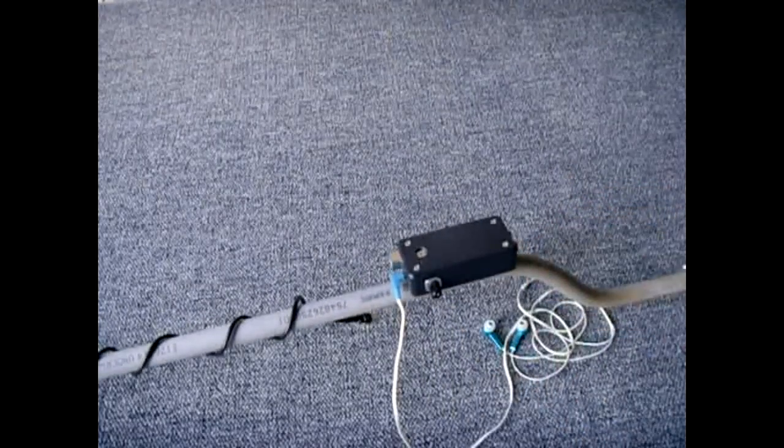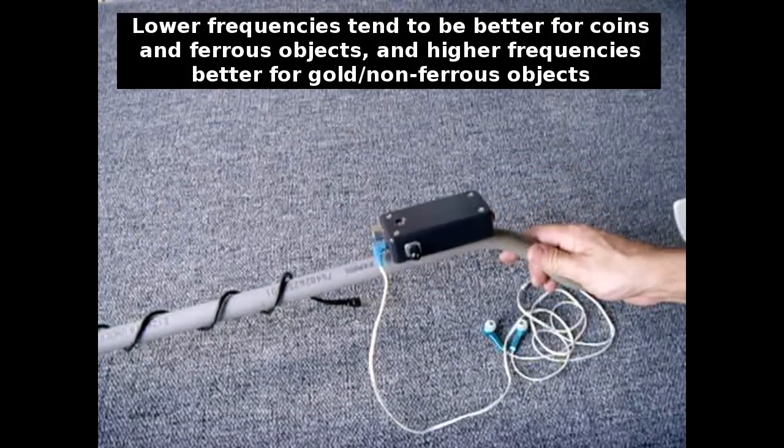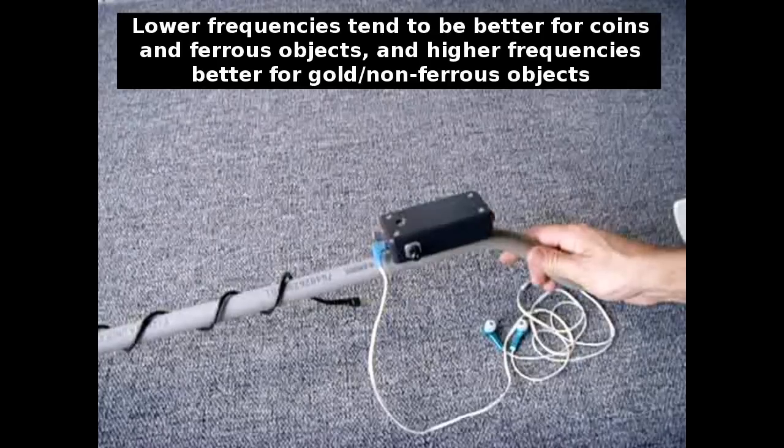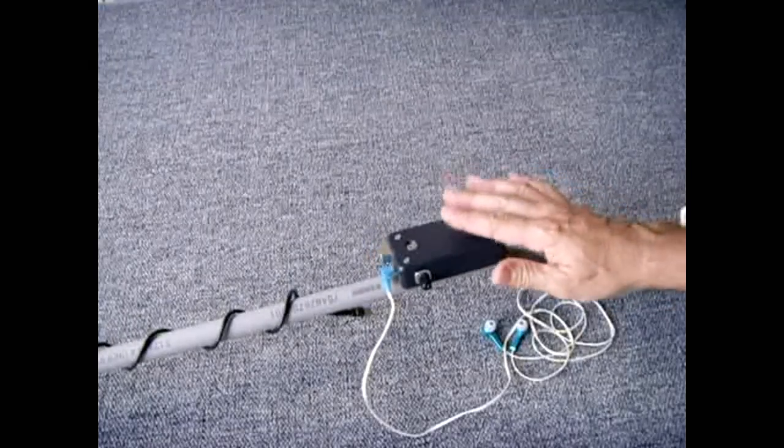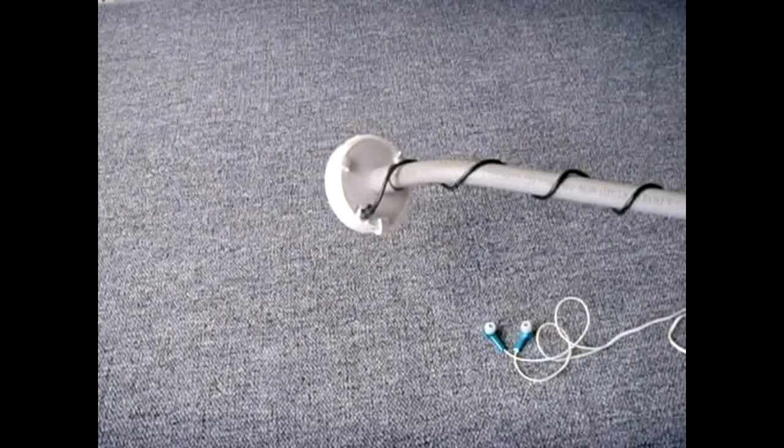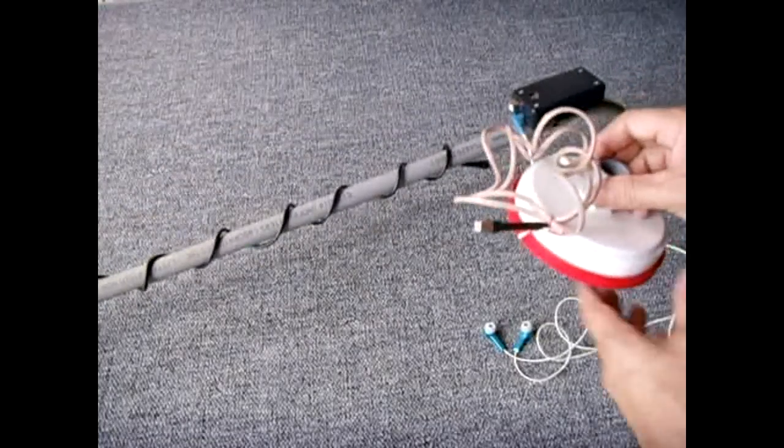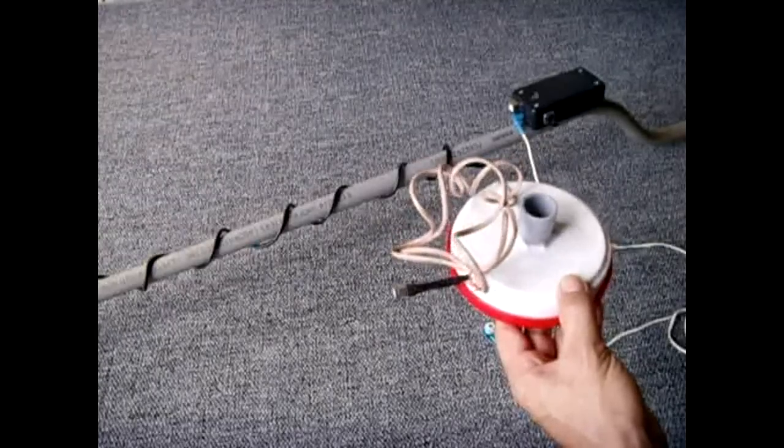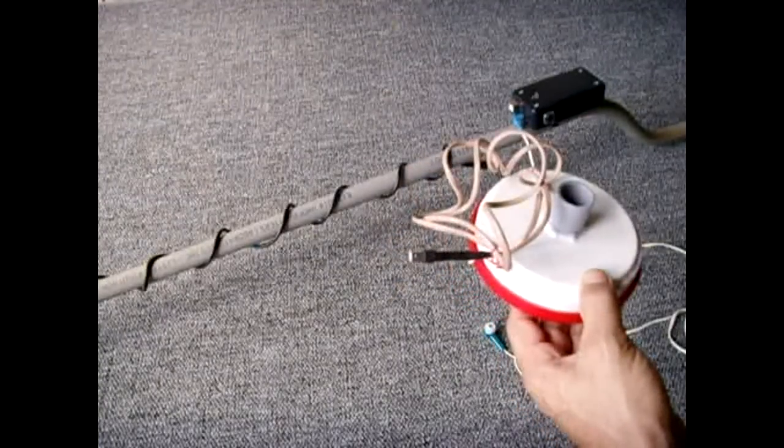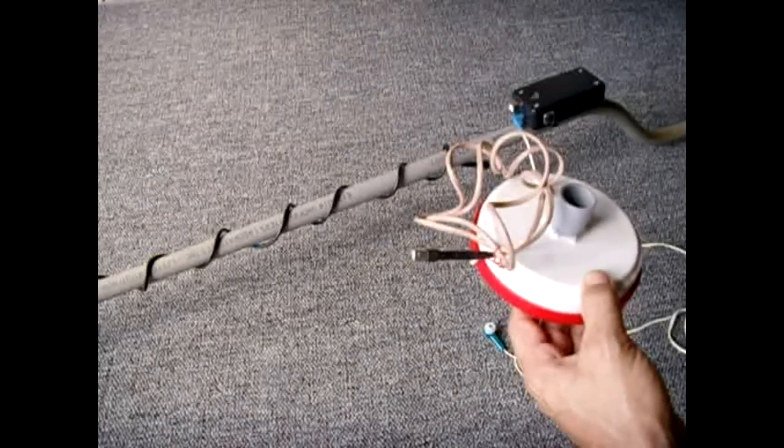The one other change that I made was I adjusted the frequency of the metal detector. Previously, it was 12.5 kilohertz, and I arrived at 20 kilohertz as being the most sensitive frequency for this metal detector. Using the small coil you see here, it's 20 kilohertz. Because the inductance of the smaller coil is not exactly the same as the larger coil, this one will run at a slightly higher frequency of around 28 kilohertz. How I adjusted that was very simple. I adjusted the value of the capacitor which is in parallel across the transmitting coil.